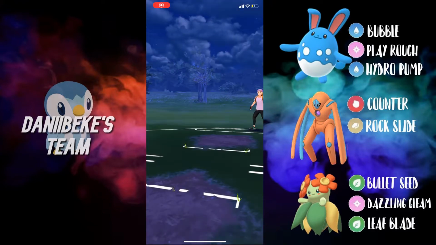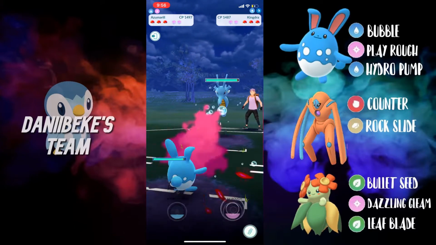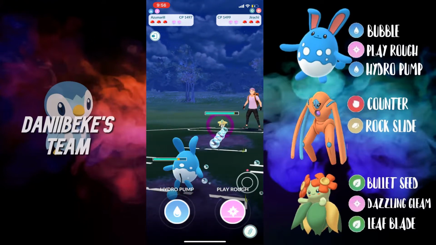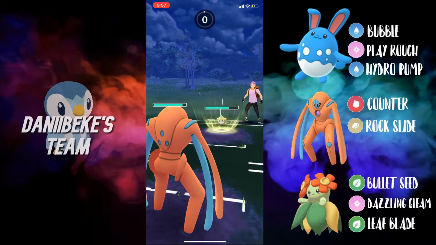Alright, we're hopping into game 1 here against Dratino Mega. We're leading Azumarill into Kingdra. This is a pretty decent matchup for us since we have Play Rough and he's a Dragon type. And he actually does decide to safe swap into Jirachi, and so we're going to counter swap into our Defense Deoxys. Counters are doing some nice chip damage.